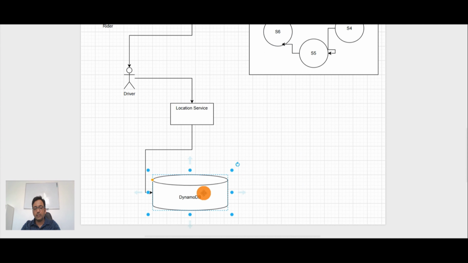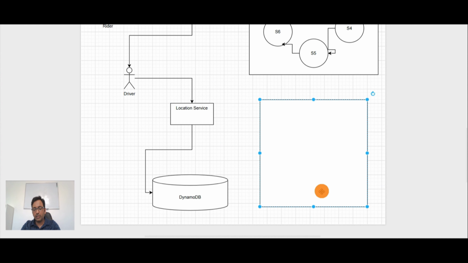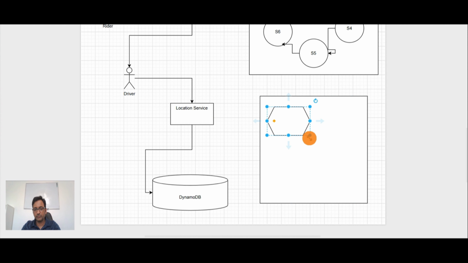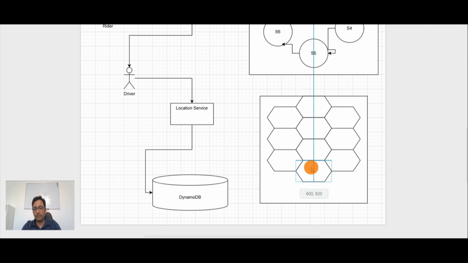what it will be doing, the location service, basically how it works, is that these ride sharing apps like Uber divide the entire earth map into small sections, something like hexagons like this. So imagine this square is the earth, so they are breaking it into small chunks like these hexagons, and let's say the rider is here.